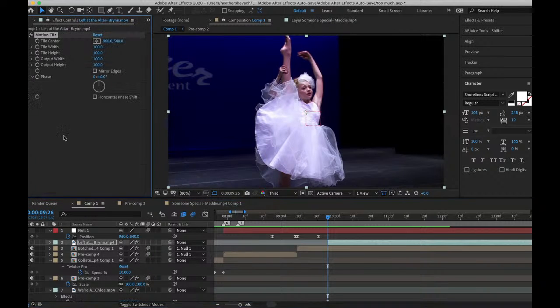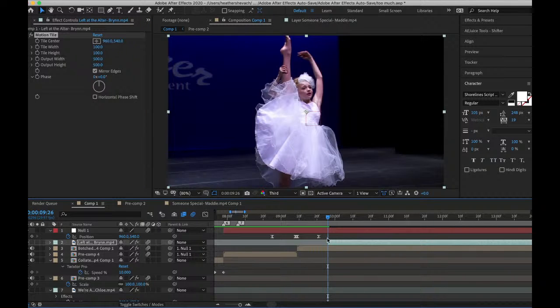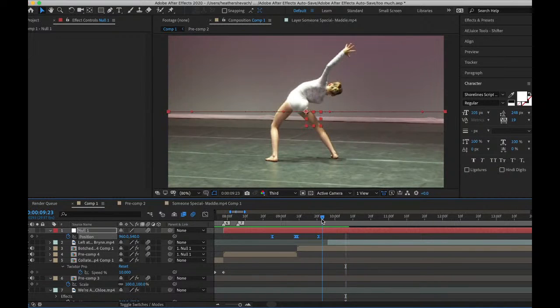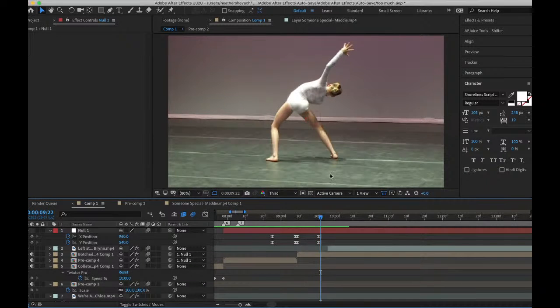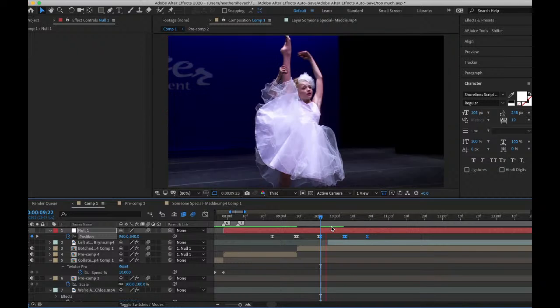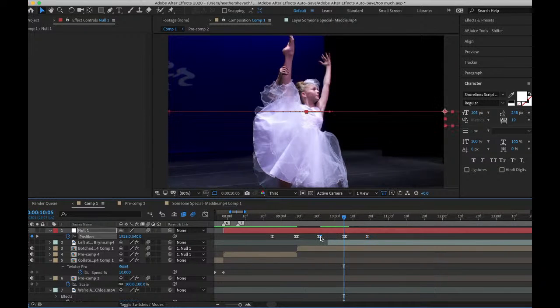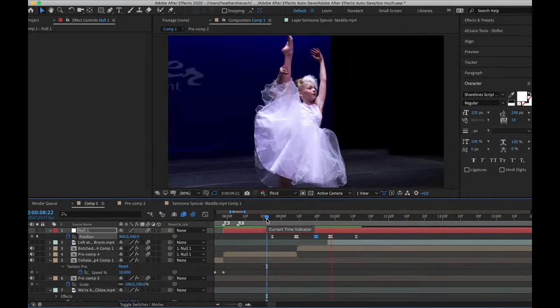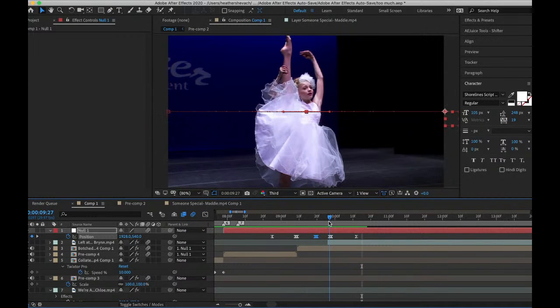Okay, motion tile. Mirror edges. Motion blur on. And now I'm going to keyframe my position again. I'm actually, oops. There we go. I just gotta fix this stuff. Whoops. Y'all, I'm stupid. I was like, why isn't that working?